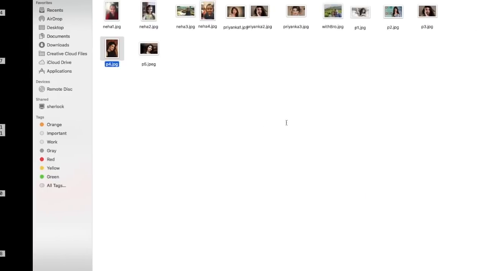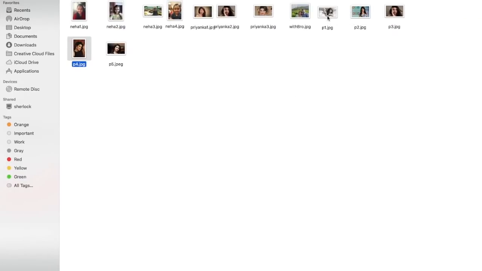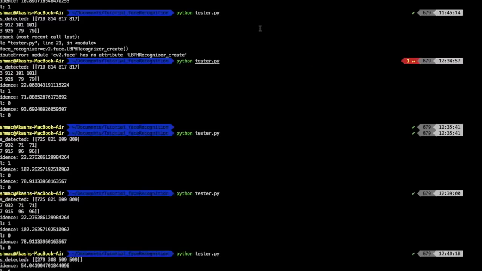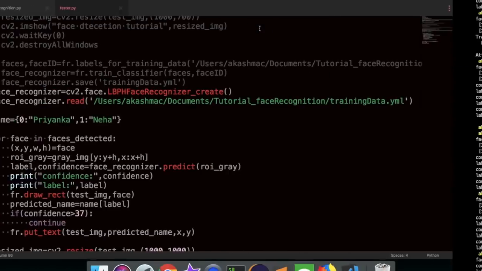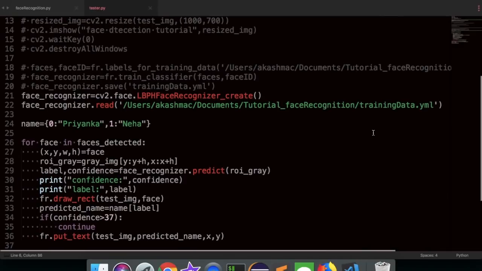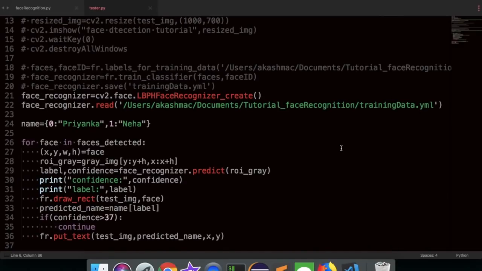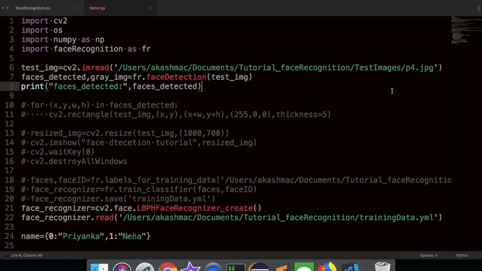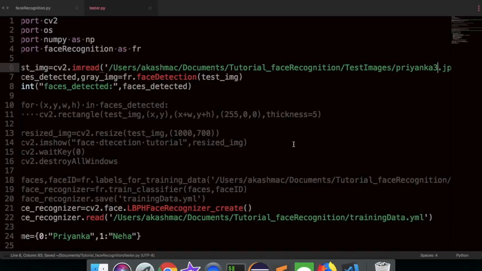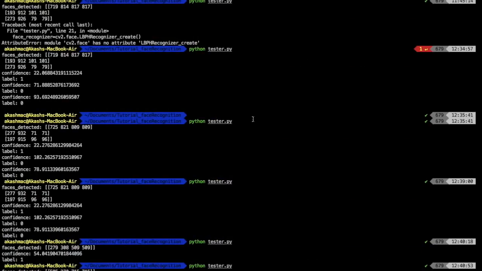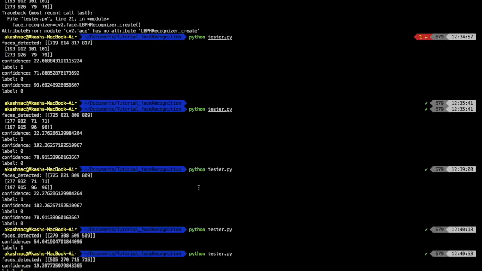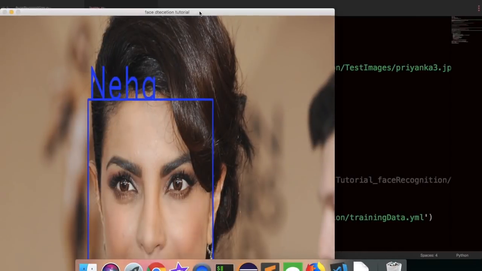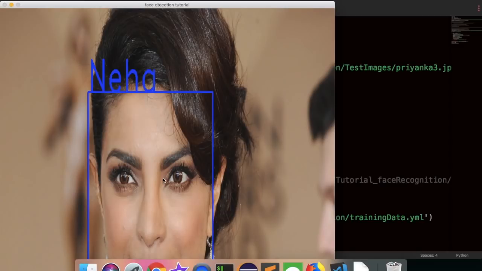So let's check another image of Priyanka if it gets detected. Let me take Priyanka3.jpg. Okay, this is the problem with hard classifiers guys. They are literally kind of hard-coded features, so we have to give somewhere around 50,000 or so images for it to work correctly. Okay, let's see this third image, what happens? Okay, one face is detected with label 1. Again, this has been detected with wrong label and with more confidence.